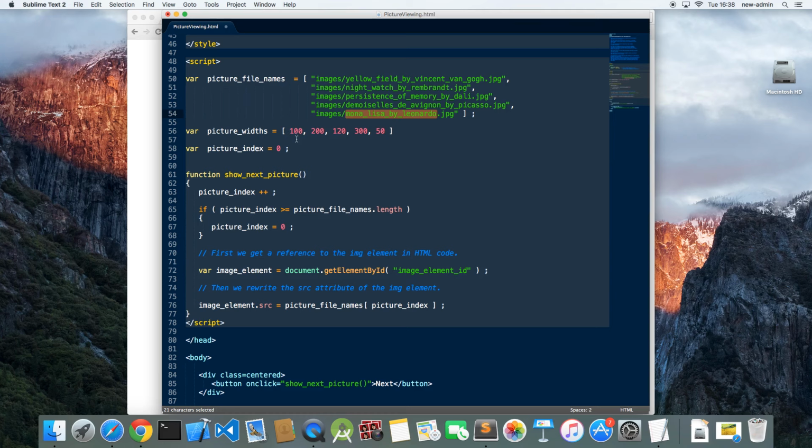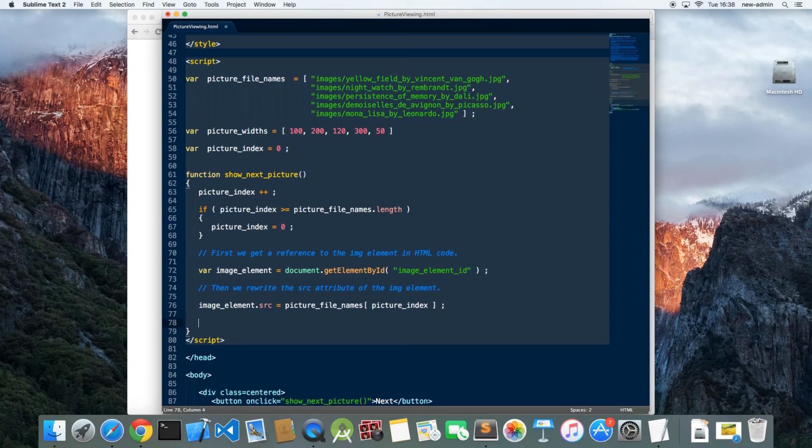So I have 5 integers here, and now when I modify the source attribute of the image element, I can also modify the width. So let's try it. Image element.